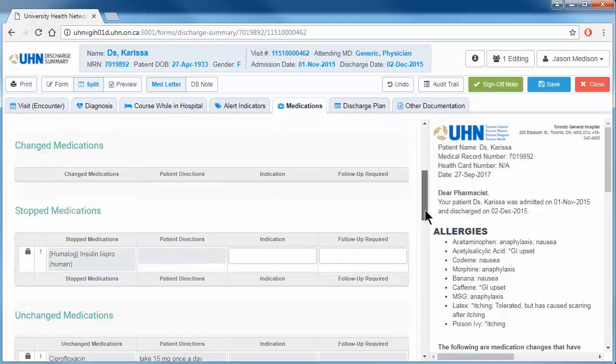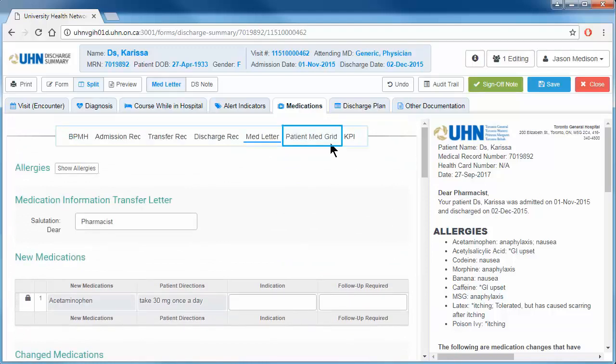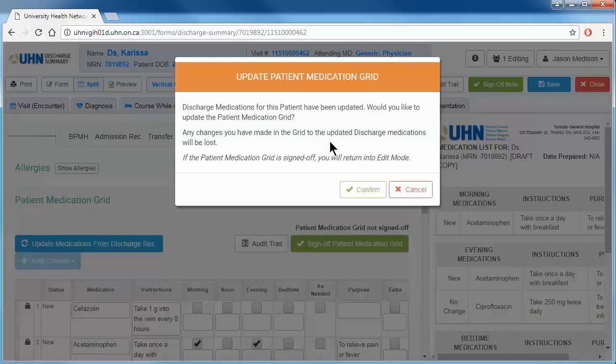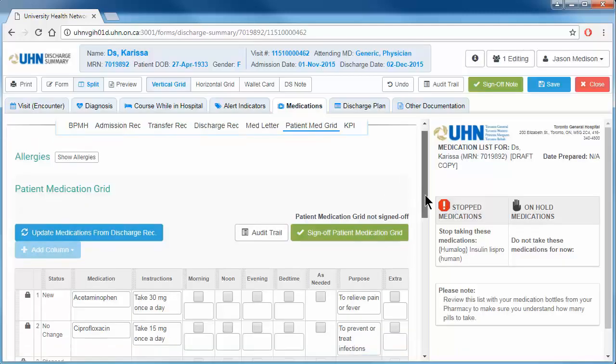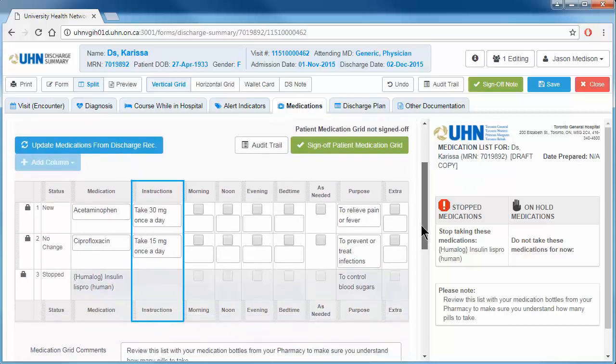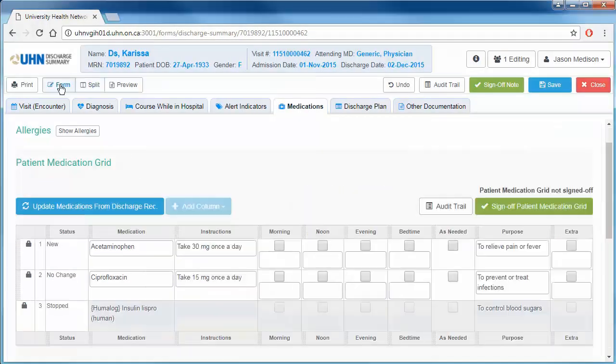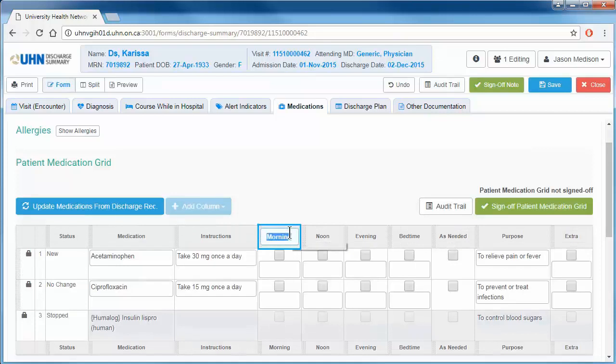Next is the Patient Medication Grid subtab. Within the Patient Medication Grid, the instructions field must be filled out. Columns in the grid can be renamed by clicking on their title and editing the field.